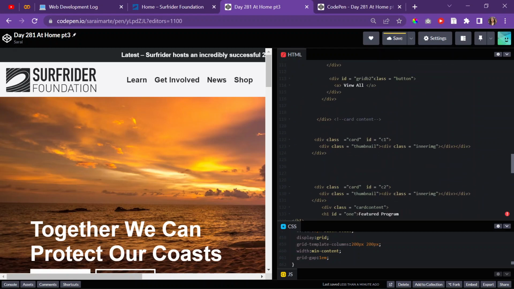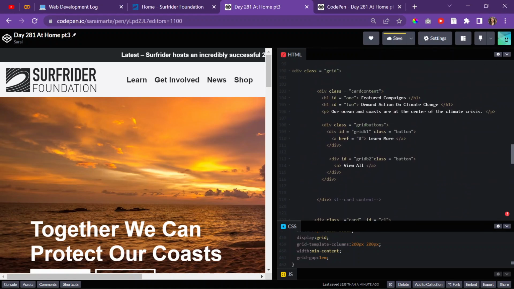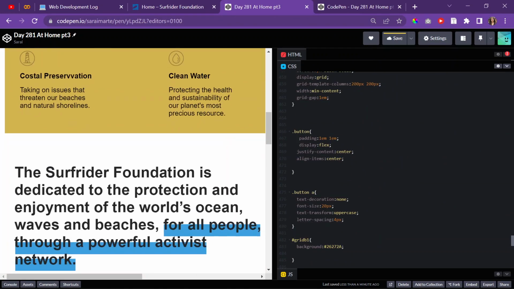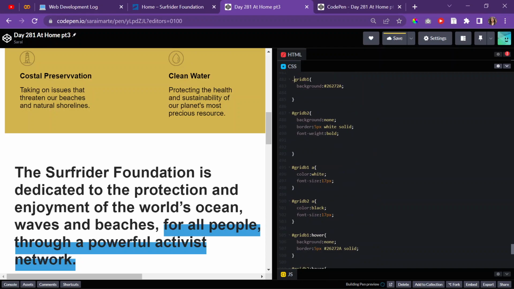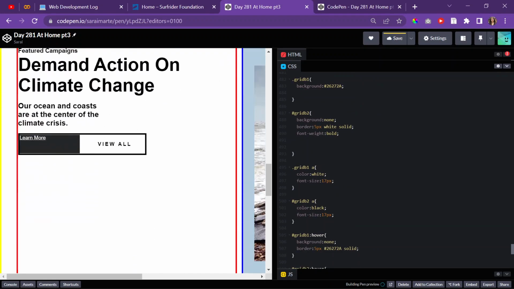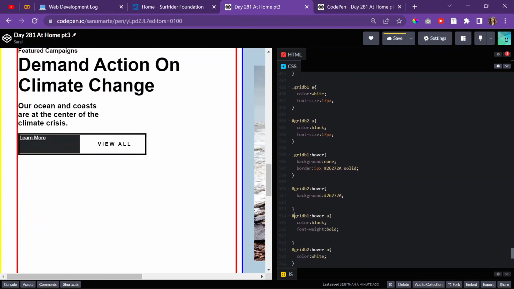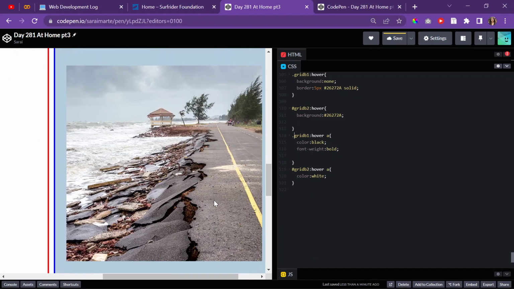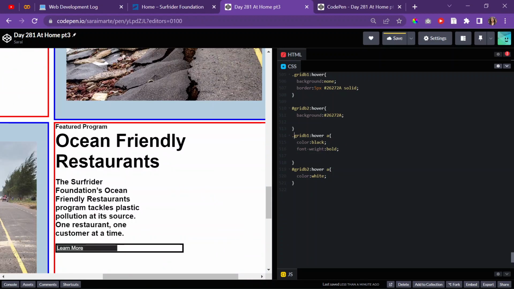Copy that and then go back to I think it's the first one and just leave it as a class because it's more than one, and then just fix that over here. Just do dot grid B1 anytime you see grid B1, so that now it applies to this one over here as well.